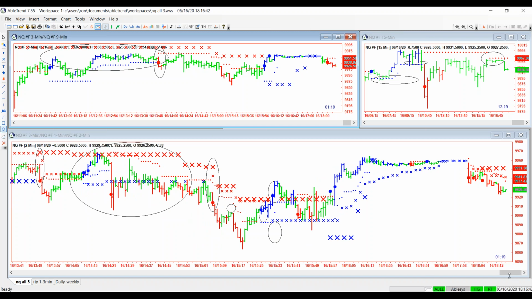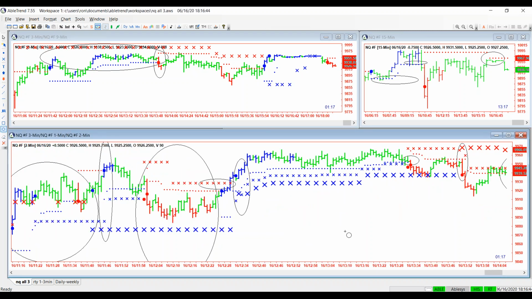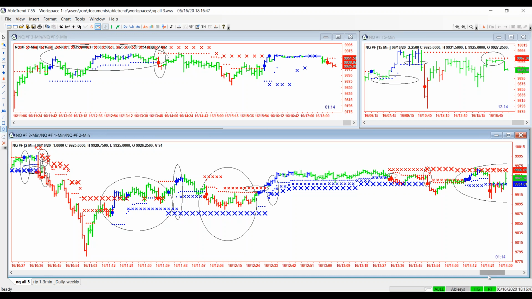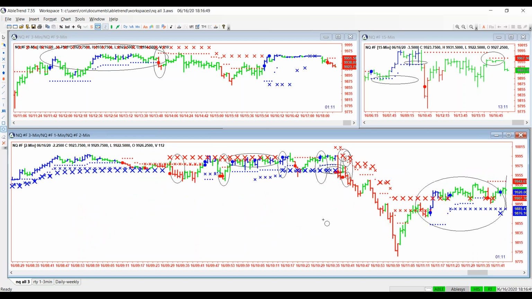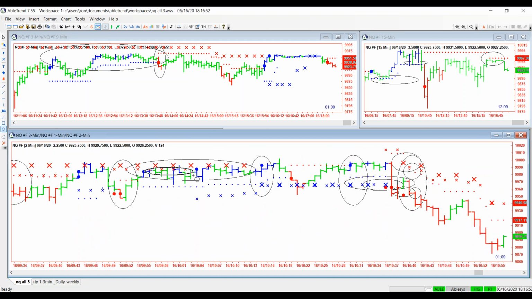When you see dots and crosses almost on top of each other, in other words, multiple time frames right in here. You've got 2-minute crosses, you've got 3-minute. When you see here again, 2-minute, 3-minute on top of each other, the small cross, the big cross, when you have dots and crosses all horizontally on top of each other, that just means you've got double or triple support, meaning there's a really strong wall of support under the price. It's going to have a hard time breaking through it.